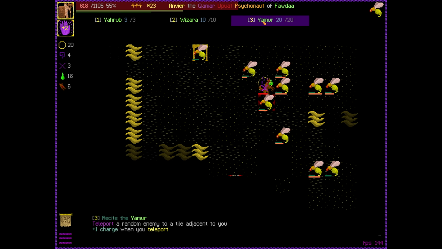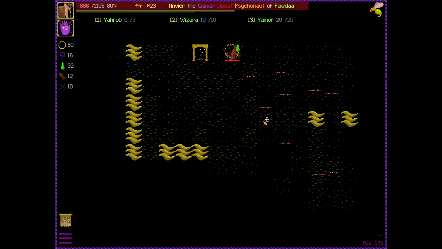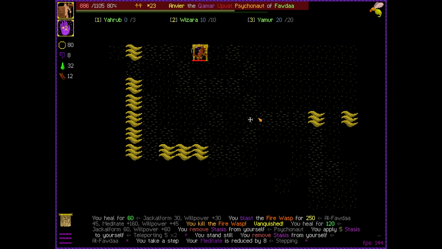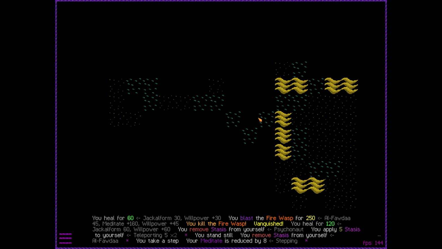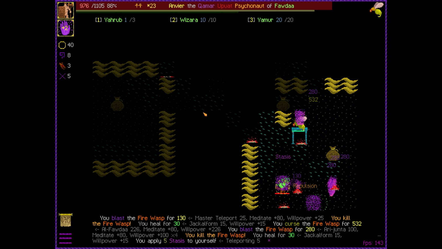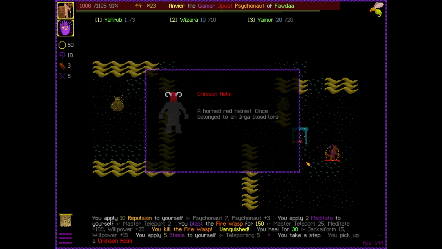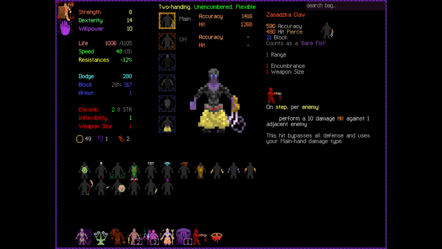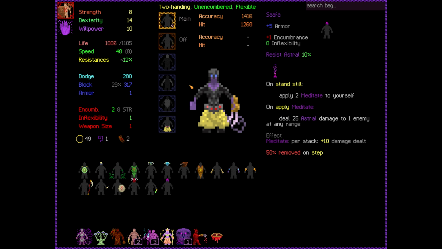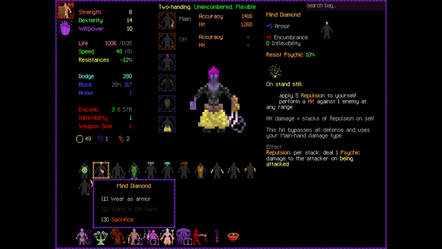That was a lot of damage. We just got divine intervened there. It's a little worrisome. You could tell because this had 3 charges and then it went to 0. We are now going to equip this. We're going to equip this. And because we're equipping that, we can actually sacrifice. I think it's better than Mind Diamond.